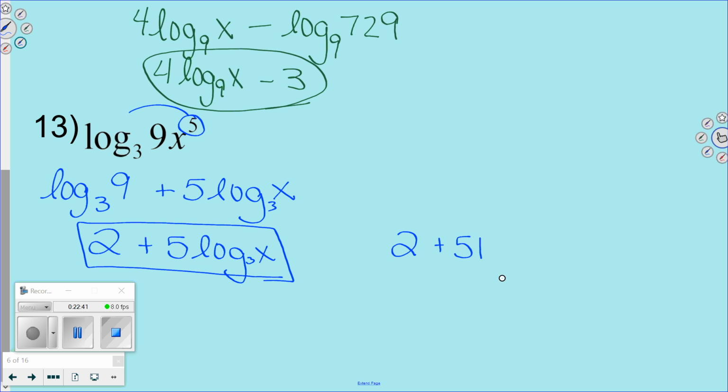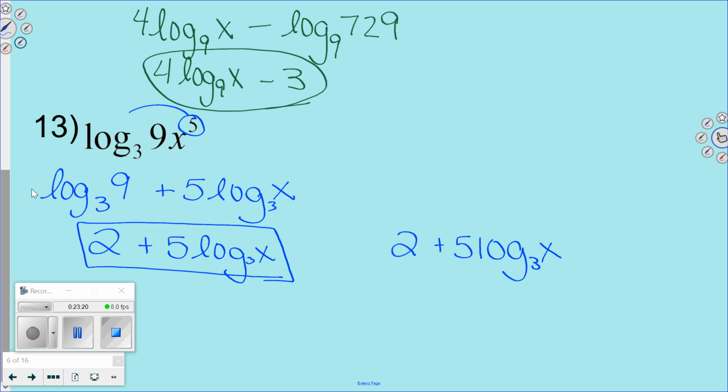I'll try to write this how I saw some of you write it. What does that look like? Yeah, that looks like 2 plus 510 g subscript 3 x. Now if you wrote your final answer like that, that's fine. I understand what you were showing me. But what happens is people go here and then they're solving, and then they move on to the next step and suddenly they've made that 510. Like, your own handwriting gets you.